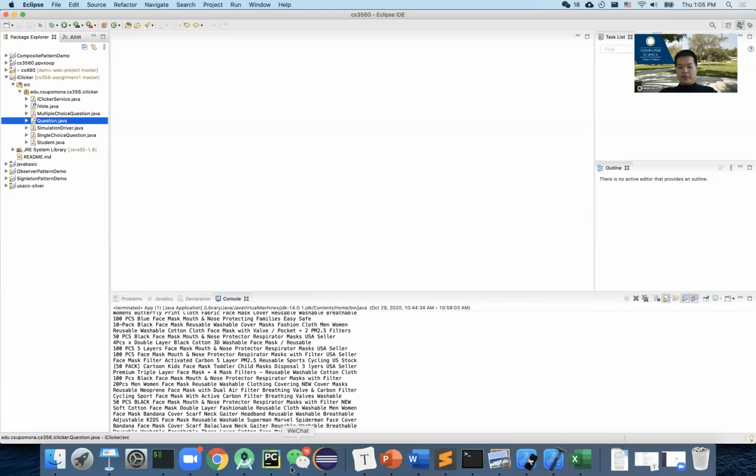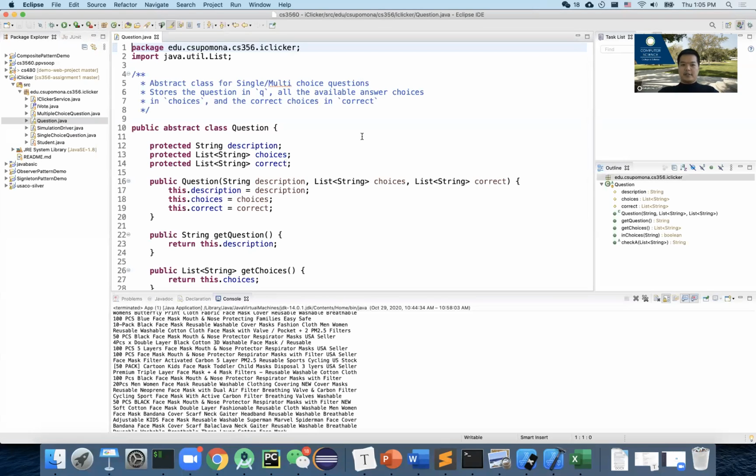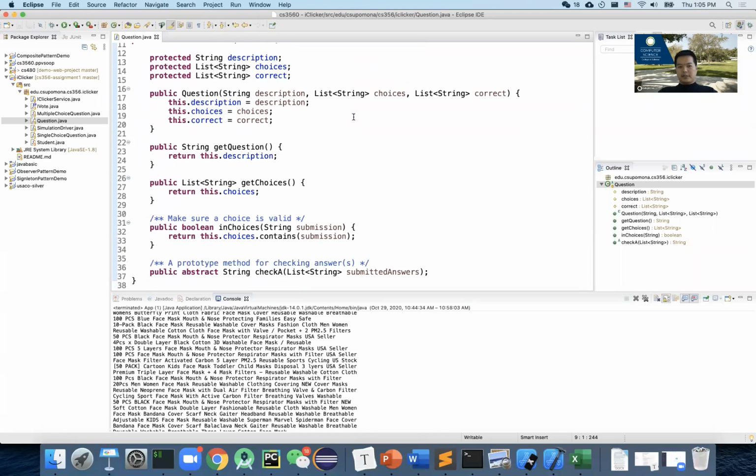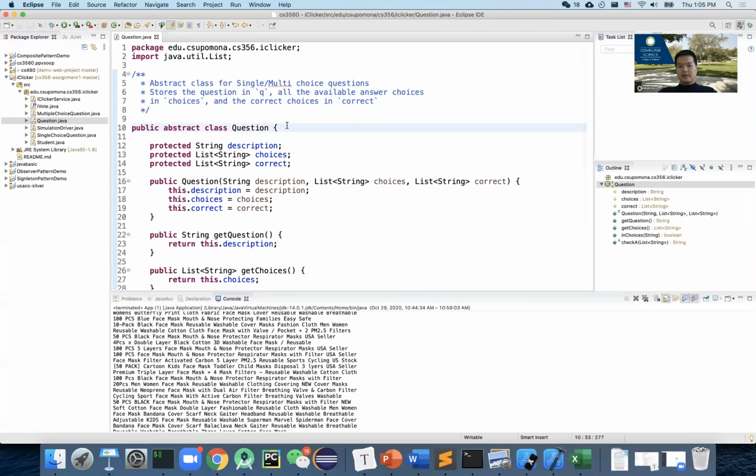Number one, we need to have a hierarchy. I know we had a lot of discussion about this in the early days because we got a little bit confused about what you mean by multiple choice, a single choice. I think I should change that type of topic next time. But clearly we are looking for a hierarchy that reflects different types of questions. So we are looking particularly to see if you have an abstract class or an interface, or just a class, which is also fine. You don't have to make it abstract to build that hierarchy. That's the very first thing we dig into.